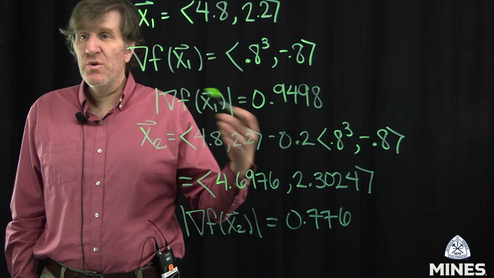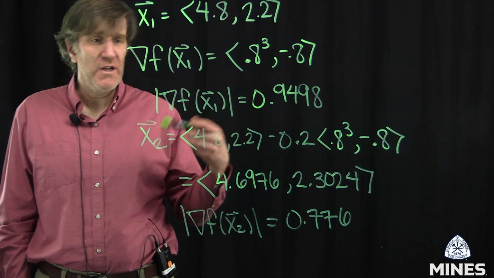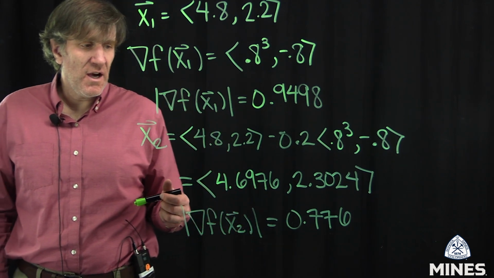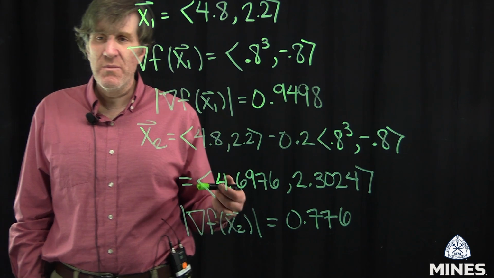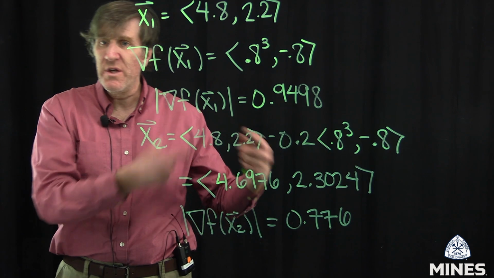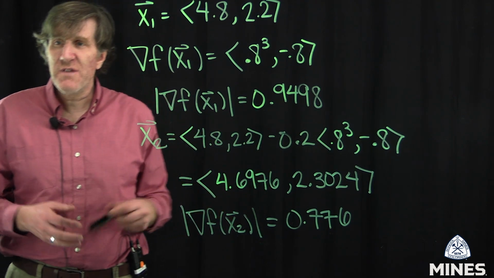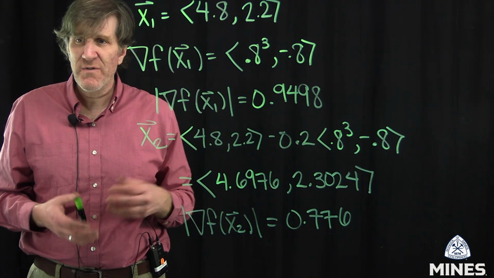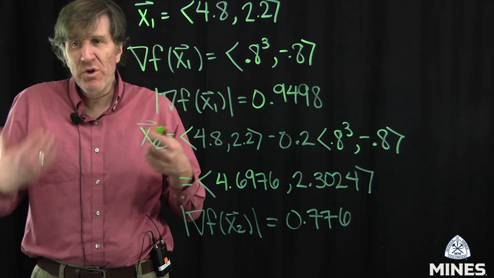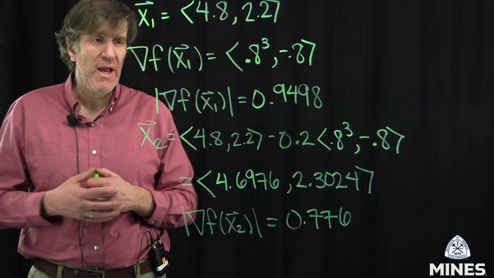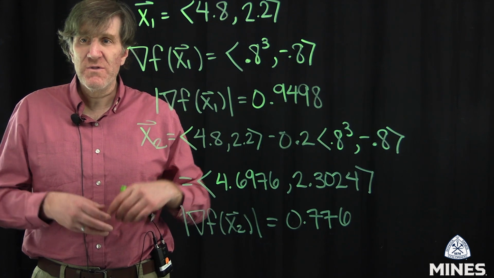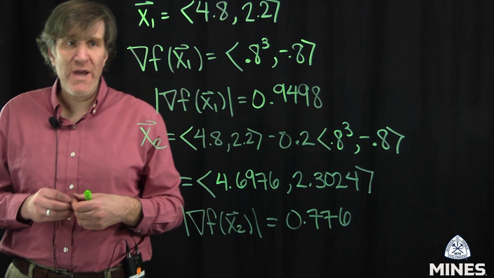Now, if we wanted to, we could continue this process. We just find an x3 based on x2 and then an x4 based on x3. And eventually this is going to converge to the minimum, which is that 4, 3. And you can see us getting closer to that point as we go. So that's a quick example of gradient descent on a specific problem. Like I said, we would do this by hand, and we will do it in class and probably on a homework problem by hand. But really, we want a computer to be doing this work for us. This is very algorithmic and something that a computer would be happy to do for us.